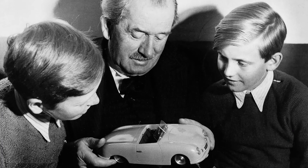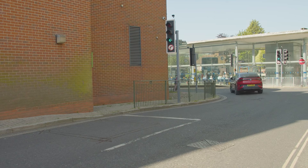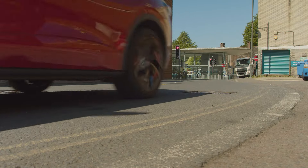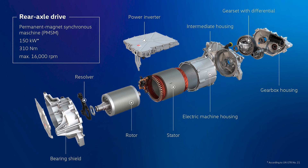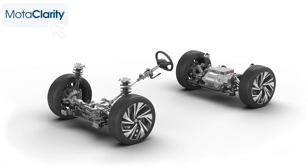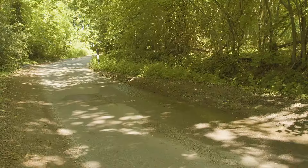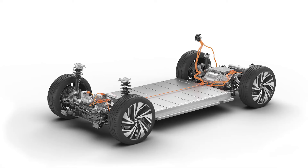Otherwise the engineering remains the same, with mainstream versions rear-driven — yes, like Volkswagen's original Beetle. There was a good reason why back in the 1940s Beetle designer Ferdinand Porsche favoured this format. When you drive an ID.5 in town, you quickly realise the real advantages of placing the electric motor and its single-speed auto gearbox on the back axle, thereby freeing up the front wheels for steering duties. The rear-driven format also allows near 50-50 weight distribution, which together with the low centre of gravity from the central battery placement helps disguise those extra battery kilos.